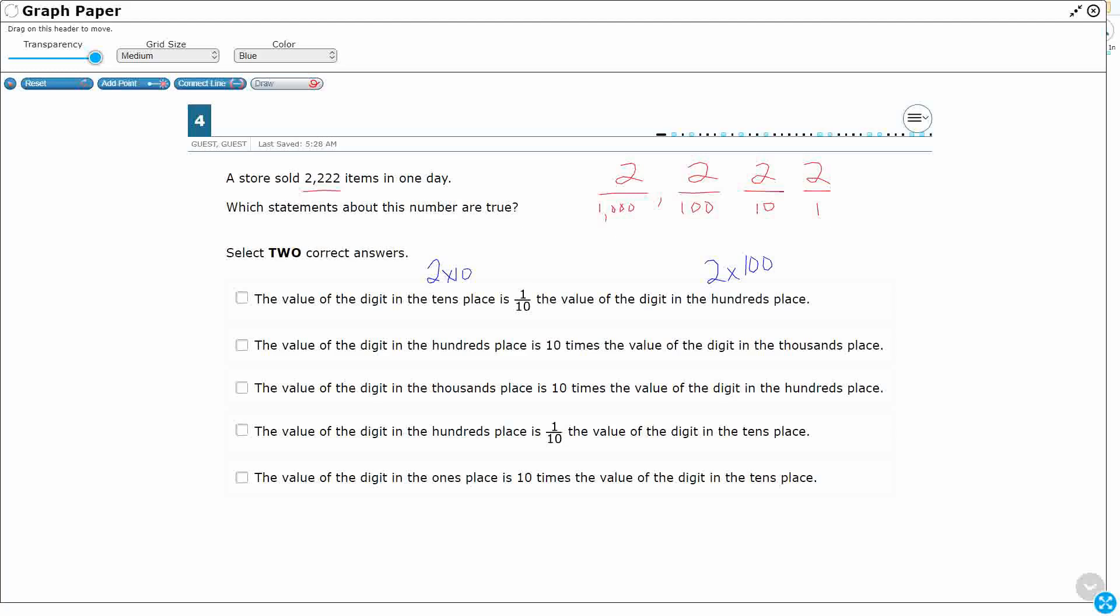So is 2 times 10 one-tenth the value of 2 times 100? Well, when you go in this direction, is 1/10th the value of 2 times 100? When you're moving from your large value over here, you do get 1/10th smaller each time you move to the right. So yes, if I'm moving from my 100, if I take my 2 times 100, that's 200, right? That's a 2 in the 100s place.